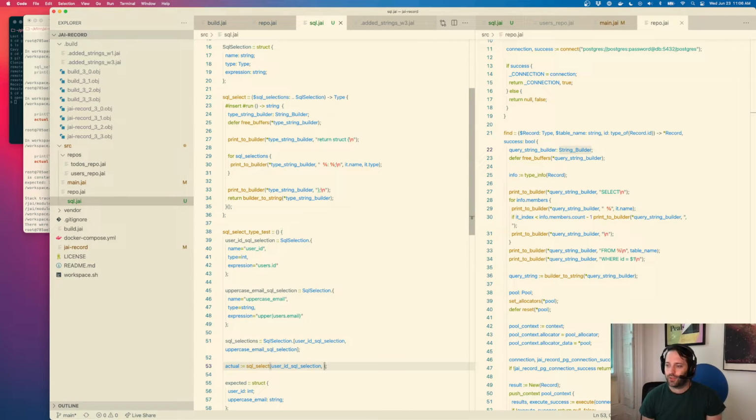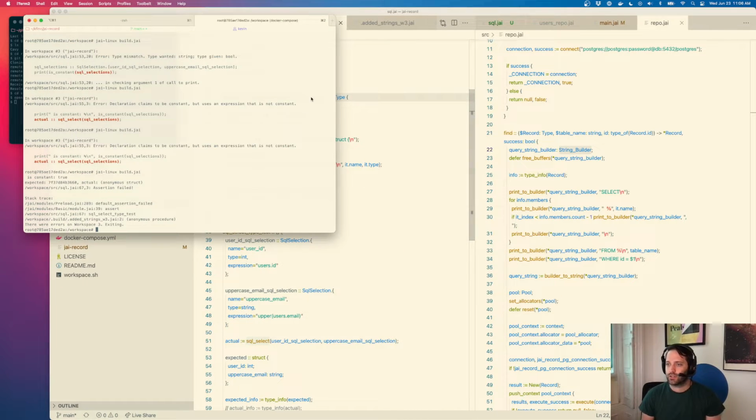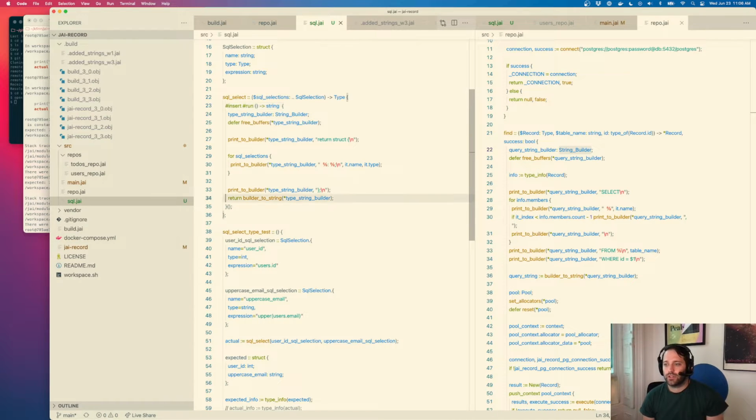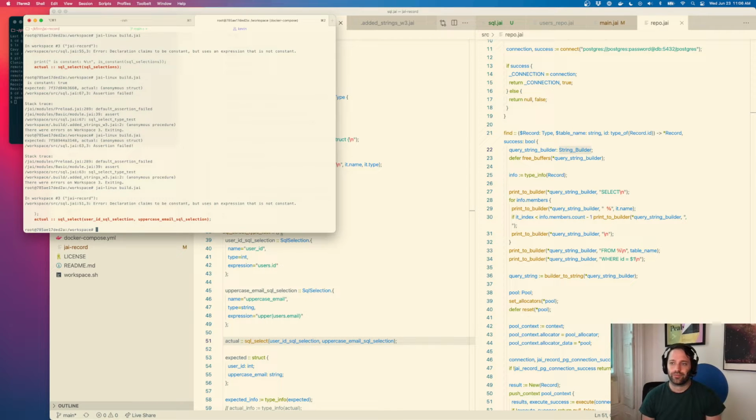I don't know. Uppercase email SQL selection. Get rid of that. That array literal syntax is kind of crafty anyway. Oh, okay. Well, now we made it here, but this is not double colon. Dang!